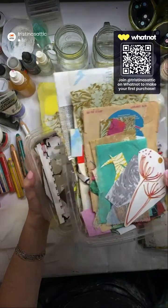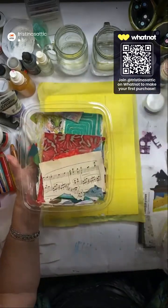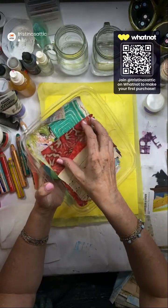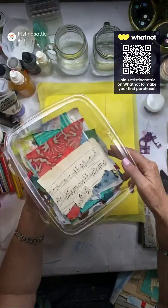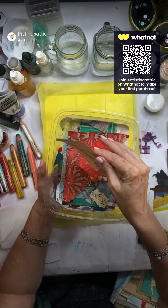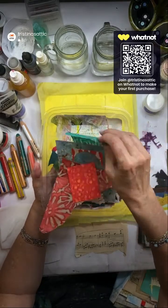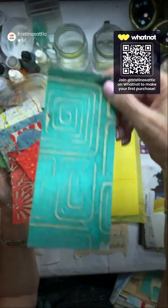And these I've shown, if you've been with me before, these are bins that I just have miscellaneous papers in, right? My favorite papers when I do a collage workshop, then these go on the various tables. These are just from salads, right? I save them. And then this is what I use for my students. And they can just peruse through here and pull out the various papers. Ooh, that's a nice looking paper, isn't it? You see that design? Yes.